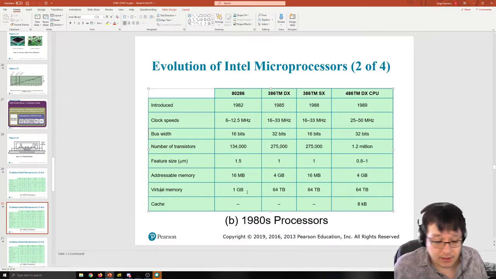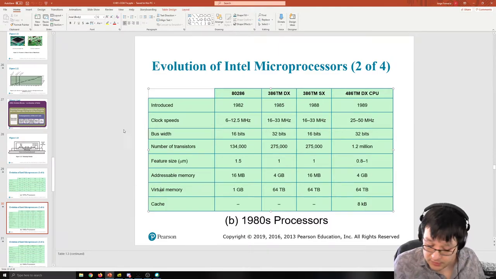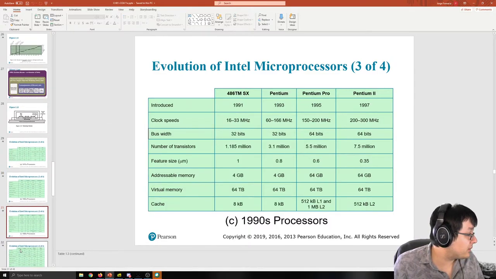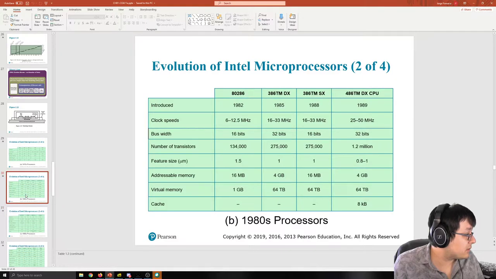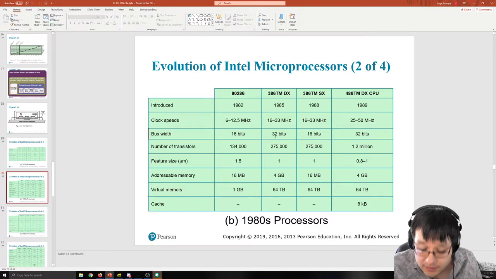From there, the next big breakthrough was the 80386. Is that probably the 90s? No, that's already Pentium. I guess they don't show it here, but yeah, this one is probably the 386, just spelled out like that. Yeah, because this is 32-bit. That was when they switched over to 32 bits, and that was the major overhaul.